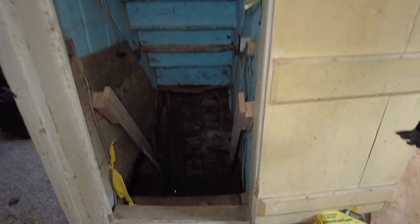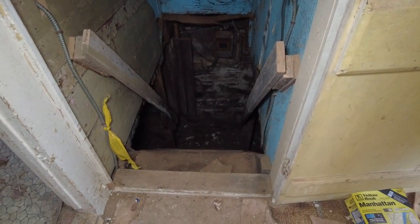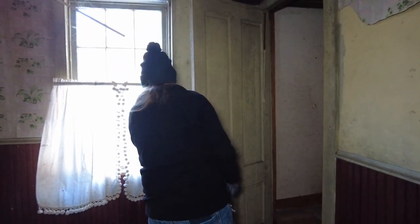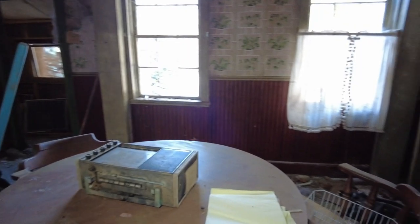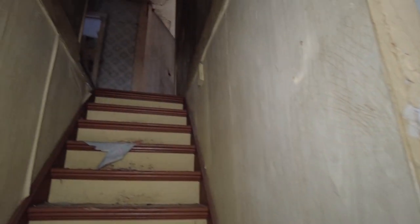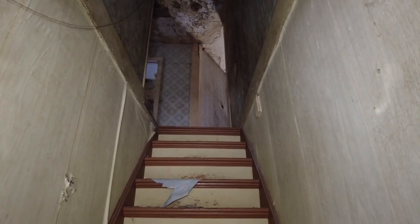Oh, look at this creepy ass basement. We'll hit that after, but. Is that upstairs? Yeah, oh, there's two ways up. I'm looking at the old doorknob. You know, I remember a scene in the movie where he was sitting at this table and that door opened. I'm gonna go up here. You're gonna go down? Yeah. Hello? Wow. Amazing.